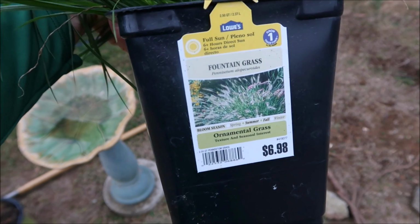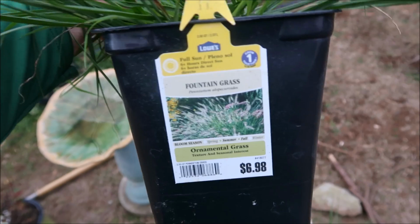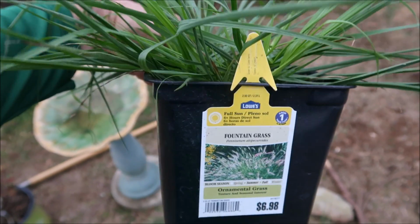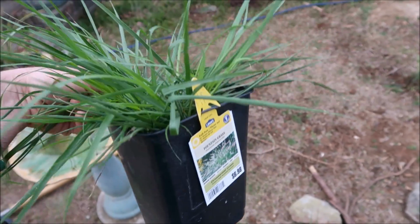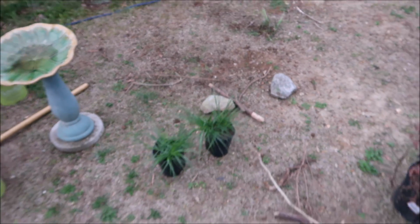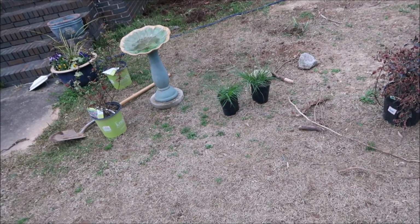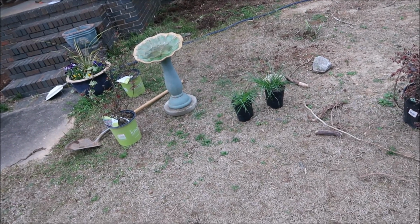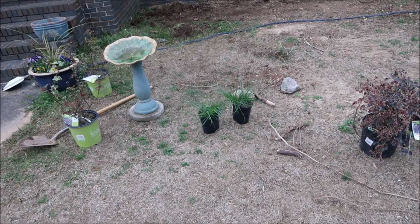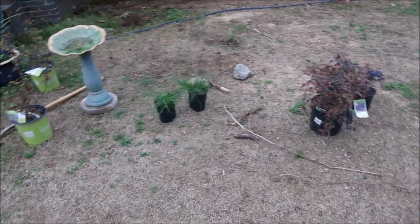This is just fountain grass. Now you may be picturing some of the pampas grass that gets huge. This is a fountain grass, and it doesn't get nearly as big. I think it's like 3 or 4 foot tall and 3 or 4 foot wide. What I like about having grasses in the landscape is even in the winter time when they go dormant, they still have the shape and, you know, just give it some texture and give some structure to your landscape. So I really want to incorporate some of the grasses.